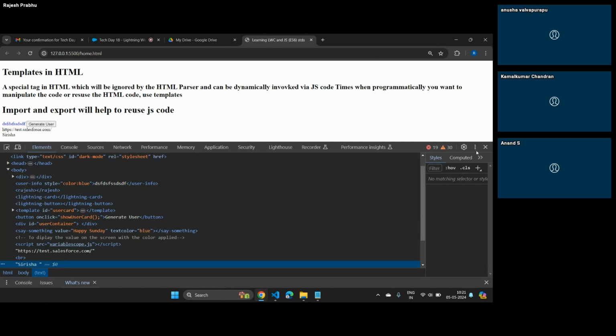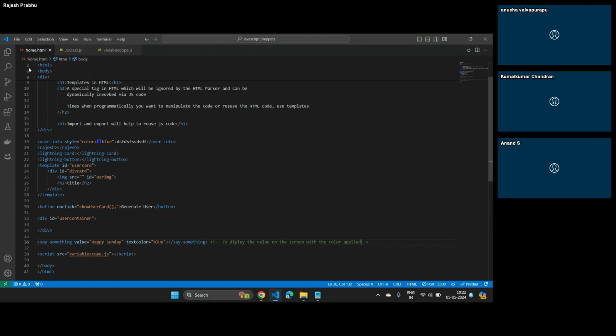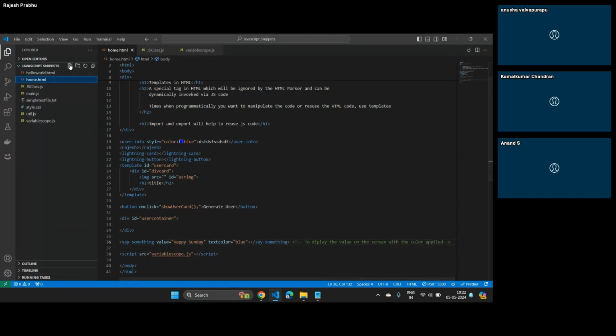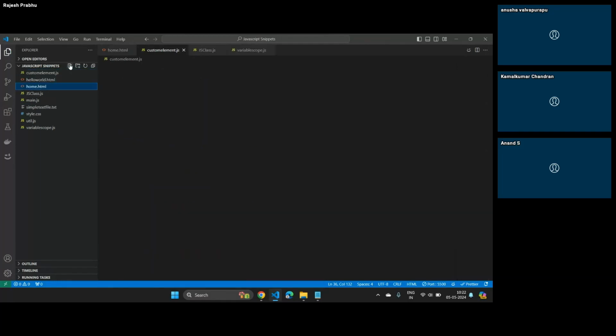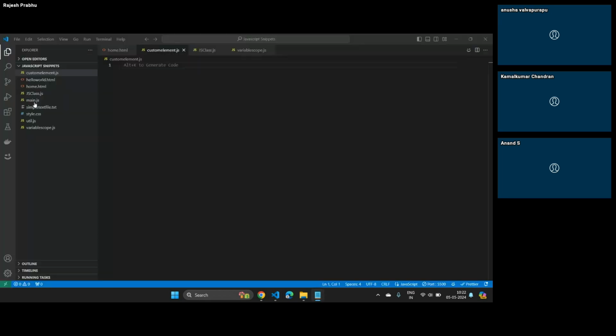So this is where we're going to write some additional code. Where do I start? As I said, web components are a set of standards. It is nothing but a simple JavaScript file with some predefined methods.